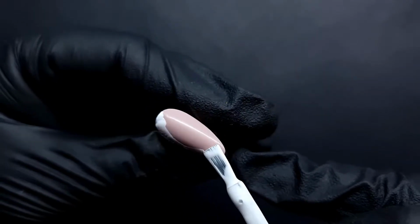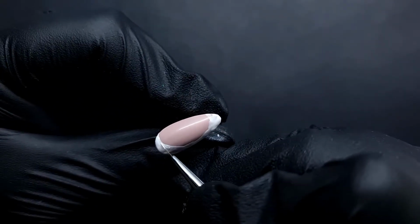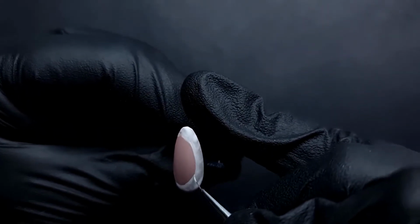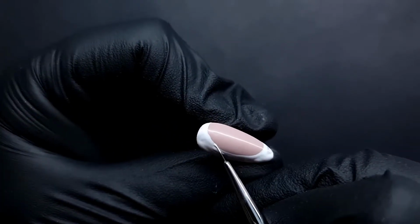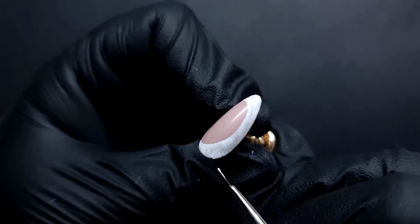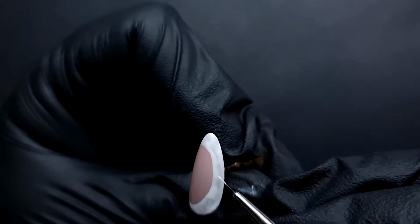Anyway, next, pointer finger. I am going in with that white again, and I think we sped up a little bit more here because I really don't want to bore you. I wanted to show you how to do that whole nail because it included everything. But right now is just kind of gonna be the same thing. So I'm cleaning up that line and I'm trying to make the color even because it looks better when the color is even.